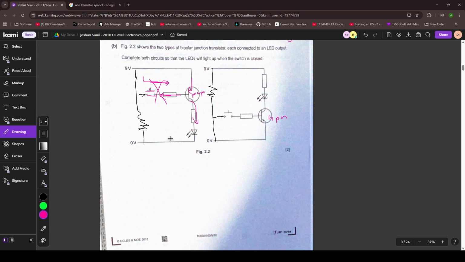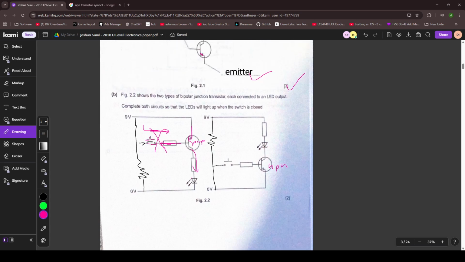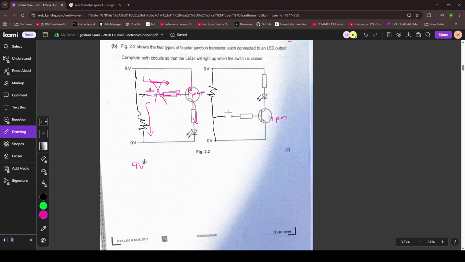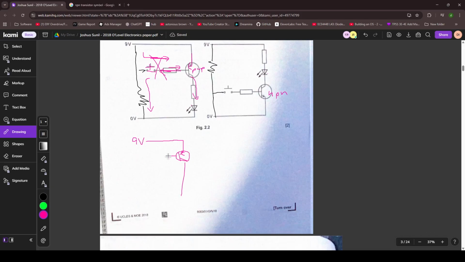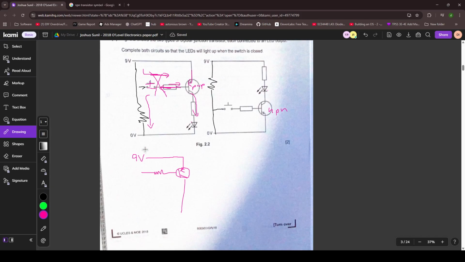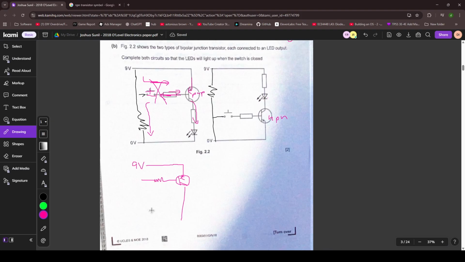So basically, you need to make it such that when the switch is closed, the current can flow to ground. And in this case, when the switch is closed, the current will be opposed by the source. So for this, what you have to do is, firstly, identify that as a PNP. Then you have to know how the current flows. Then the correct way to draw this would be to definitely connect this to ground or 0 volts.